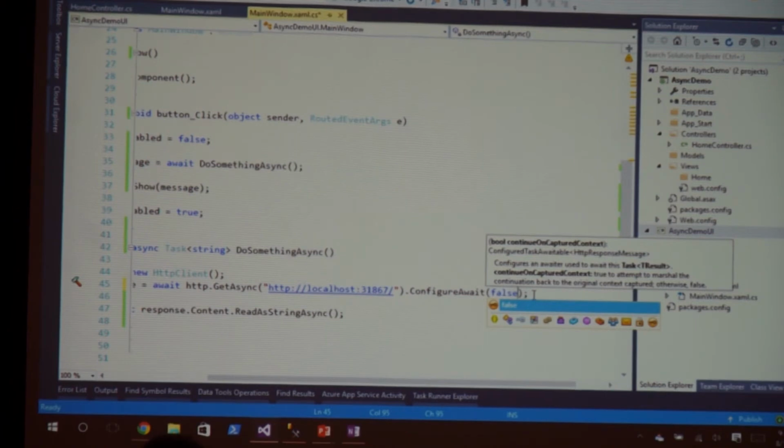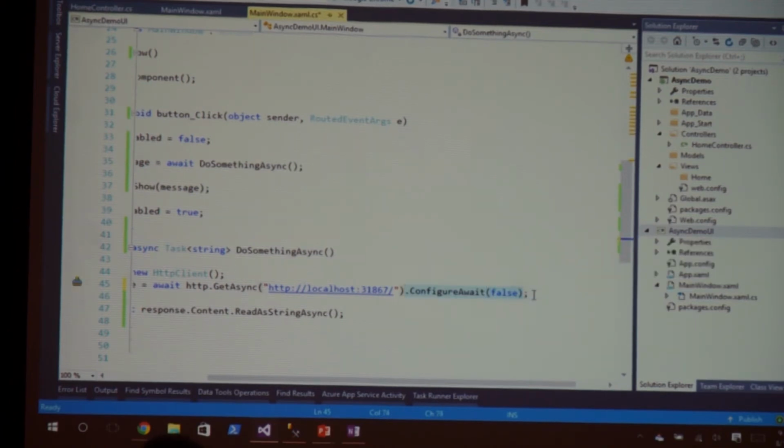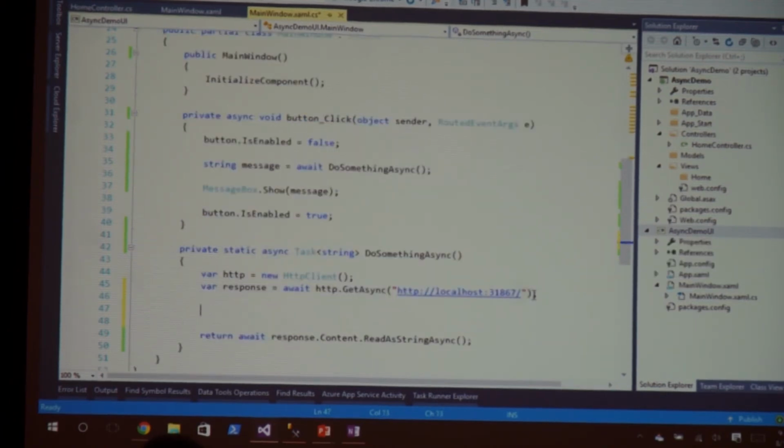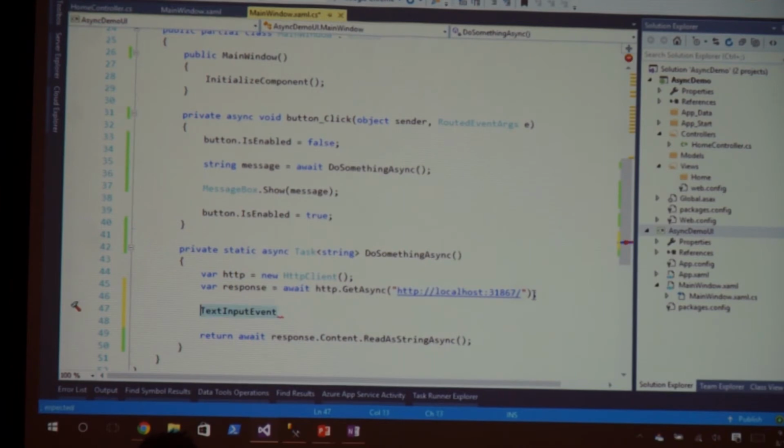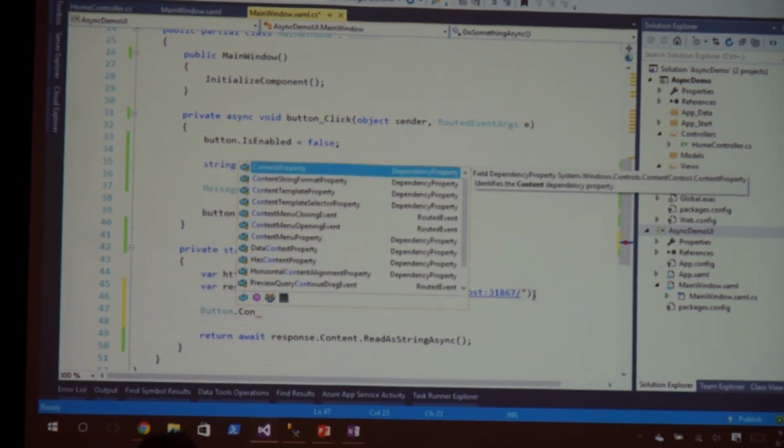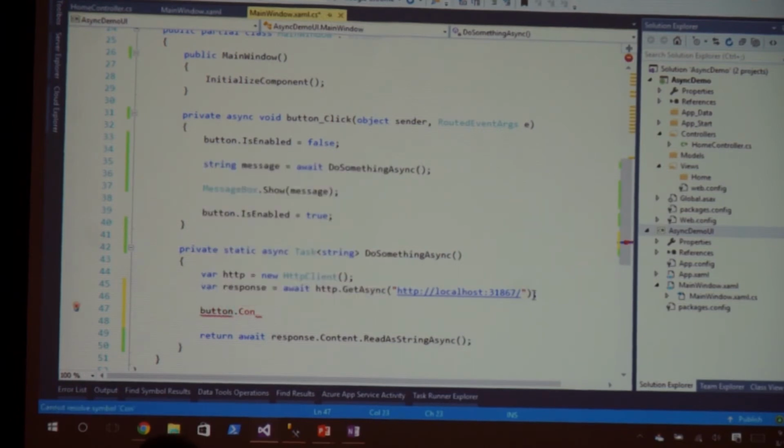Oh, and then I forgot to show the example of this failing. So if we wanted to do, let's say, button.text, or sorry, content. Come on now. It's not the name of the button. Oh, because it's static.